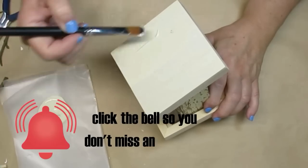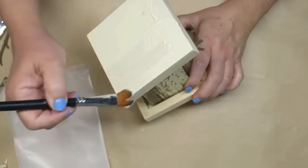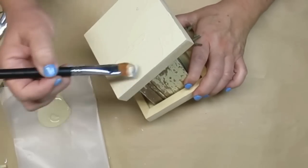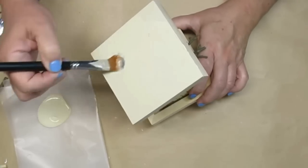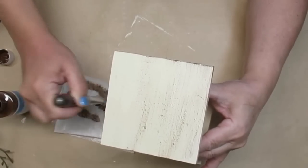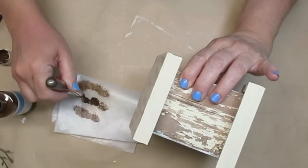I started to paint the top of this ivory but after just a few brush strokes I thought I didn't need to, because all I wanted to do was keep that natural wood color and distress it. But now that I had started painting it, I ended up having to paint the whole thing anyway because I wanted it to look cohesive — I didn't want something painted and something else not painted. So if I was to do this project over again, I would just leave these top and bottom pieces their natural wood color and use the burnt umber to distress them rather than painting.